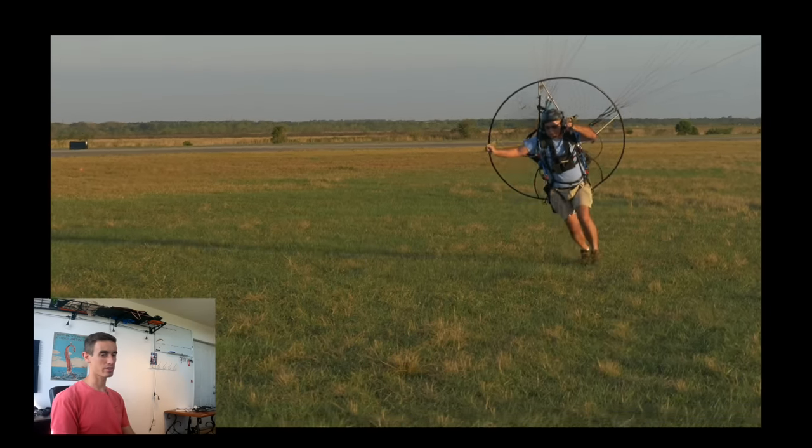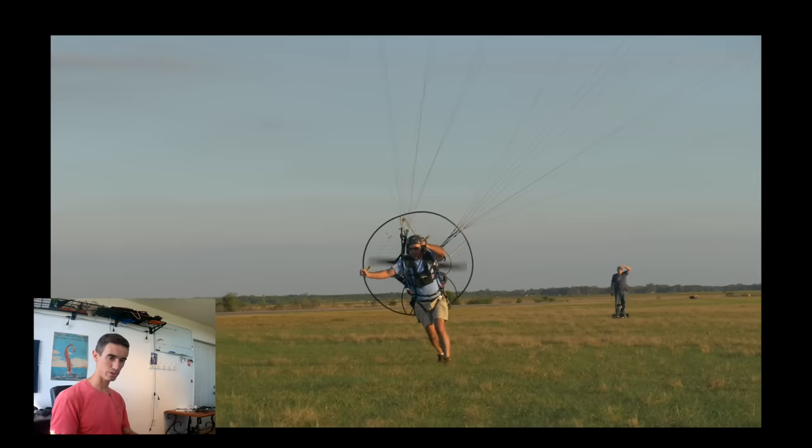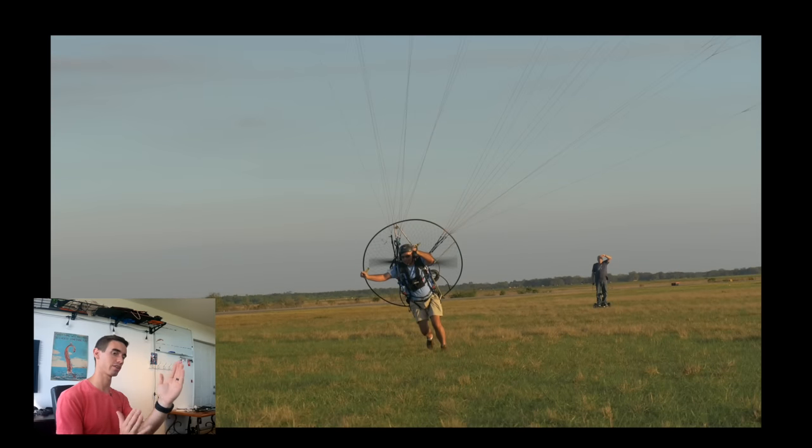Okay, this is not a horrible position to be in, because you're weight shifting that right riser down, and that is helping the wing come back up a little bit. But in this case, it's just a mental thing. He's leaning away from that low side, when if anything, you should kind of be leaning towards it. Similarly, his left hand is helping that wing come down on that side. He's got a lot of right brake pressure, which is a good thing.